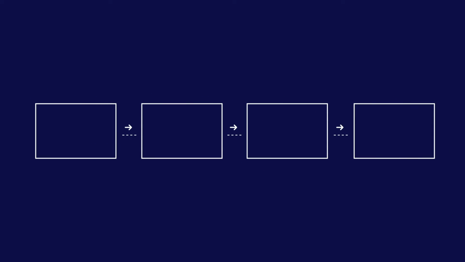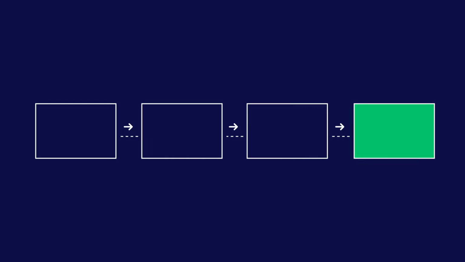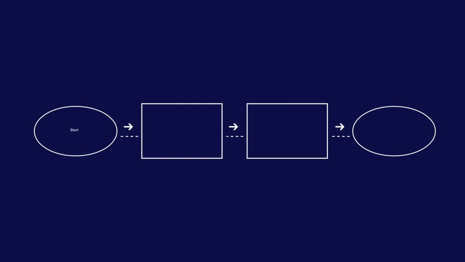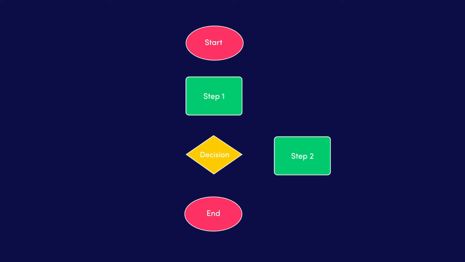To create a process map, we use shapes to represent the steps and arrows to represent the flow of data. Each aspect of the process is represented by a shape. The shapes we'll use are an oval to represent the start and end of our process, a rectangle to represent the steps which our entities go through, a diamond to represent any decision points, and arrows to represent the connection between the steps and to show the direction the data flows.